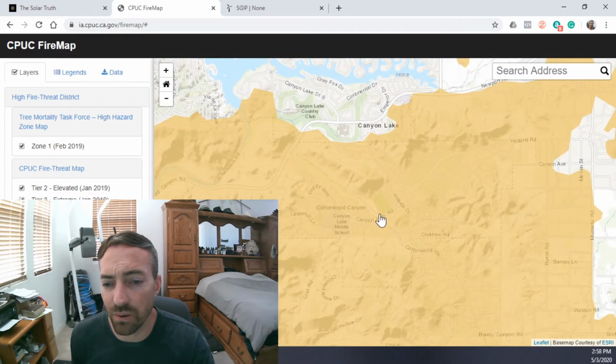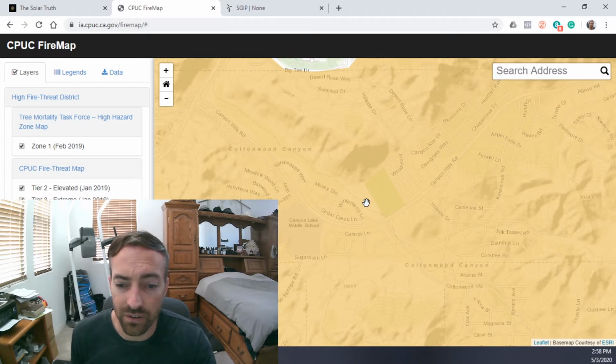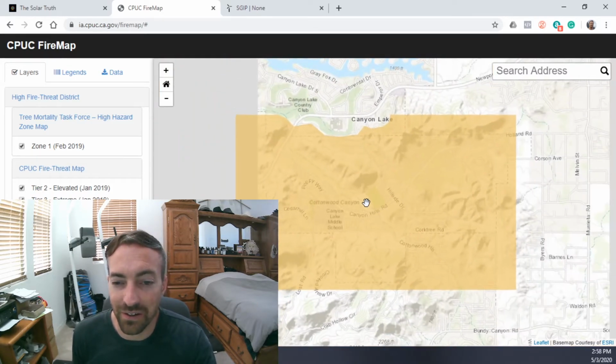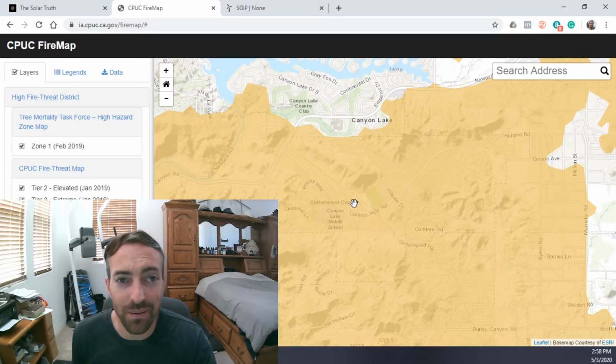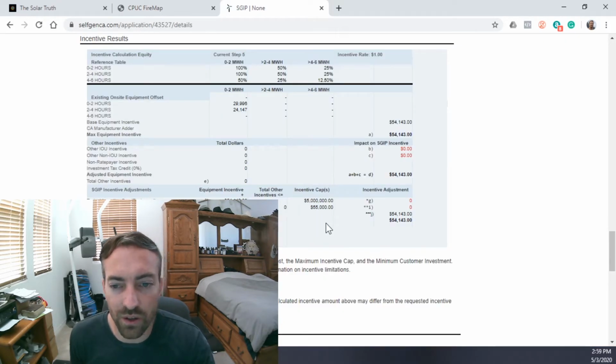This particular one was a little bit more rural. It was off a dirt road. Everybody has a well out there and they're in the fire zone. So people need to know this. This has a bit of money, but it's not going to last long because people are going to find this out and take advantage of it. This is pretty strict. You have to go through quite a few steps to get this rebate reserved and locked in. But hey, $54,000 for free is kind of worth it. In 6 months to a year, a year and a half, the money's going to be gone and this will never happen again.